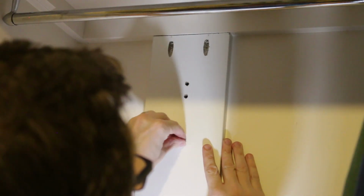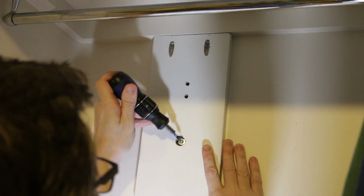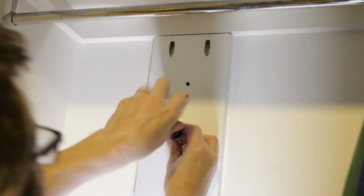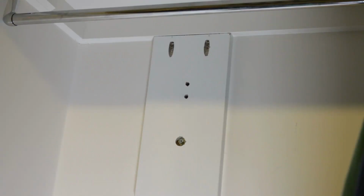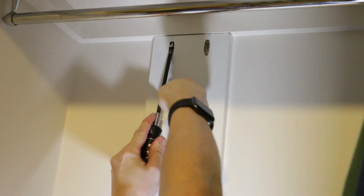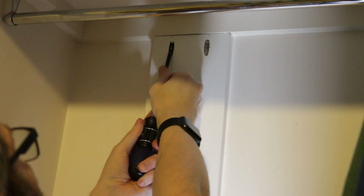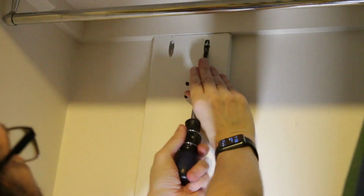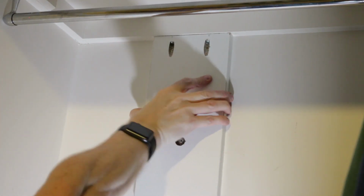Okay, let's see if I can fit this in again. Okay, so I don't want to tighten that one up too much. And see if I can actually find the pocket hole screws. Don't over tighten that too much. Okay, so that's not moving.